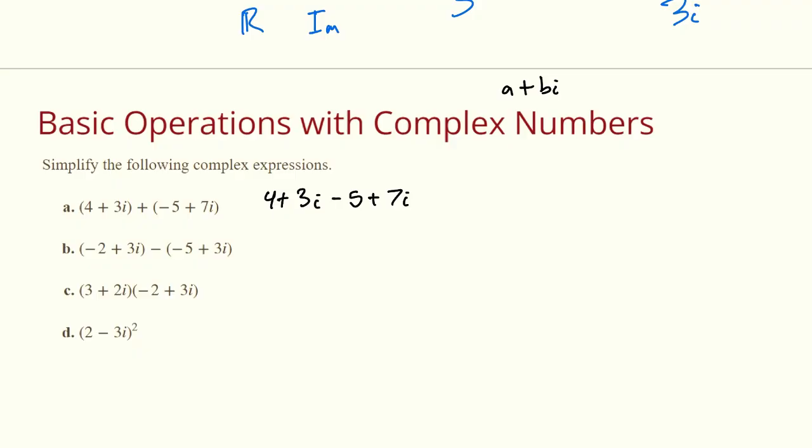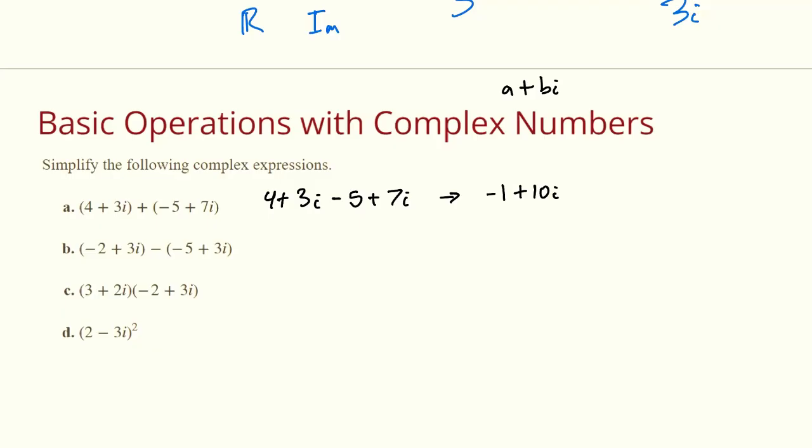So yes, you just add real to real. So the first thing I'm gonna do here is 4 minus 5 just gives me a what? -1, exactly. And then 3 plus 7 gives me, yeah, plus 10. Don't forget the i, and that's done. It couldn't be simpler, right? But the thing is, now this is what we would call standard form, okay, of a complex number. I remember me saying that probably last semester a lot. Hey, don't forget, put this in standard form, okay?